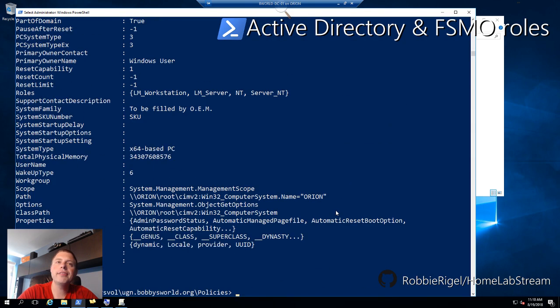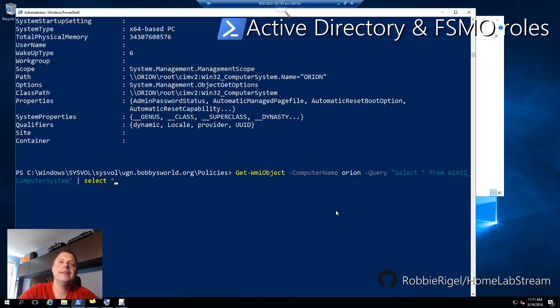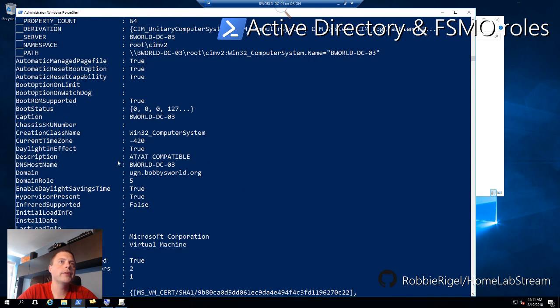And then 2, I think, is just a member of a workgroup, but don't quote me on that. But if we did this for bworld-dc, I'm just going to start typing slower. That's what I told myself I'd do. If we did bworld-dc03, its domain role is 5.